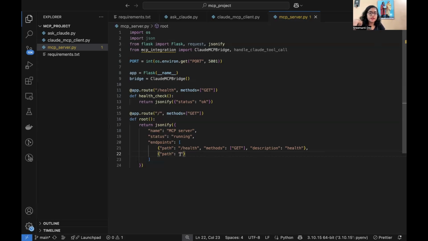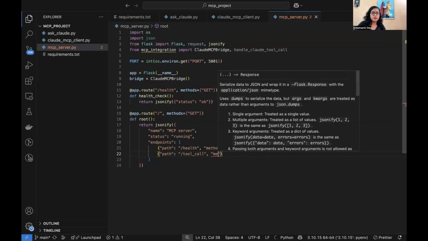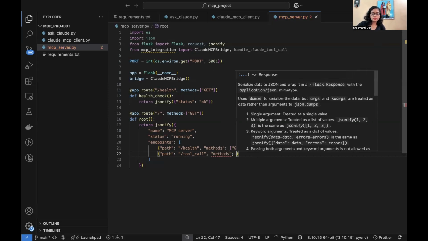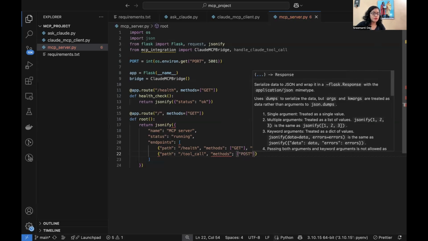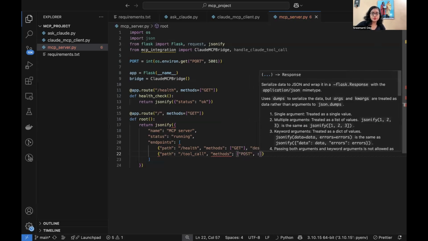Okay, so the next thing is going to be the health. Health we already got. The next thing is going to be basically the tool call. So we are going to make a tool call, obviously, the web search that we are going to do. So this is going to be methods and then post. And then finally the description.